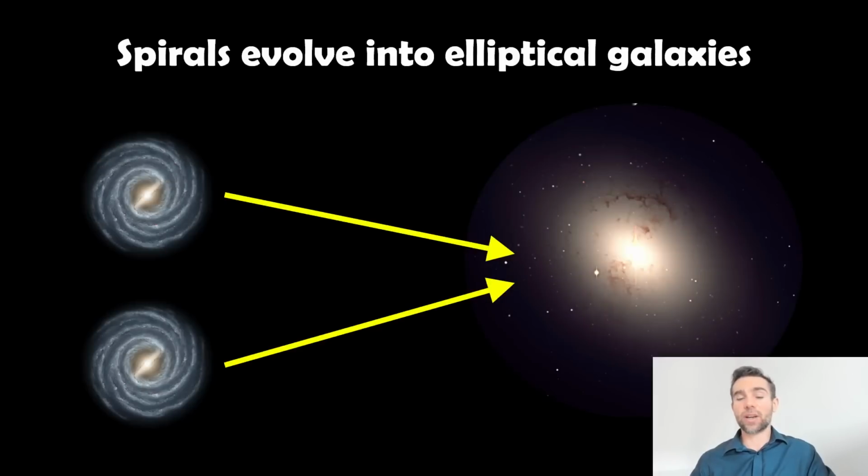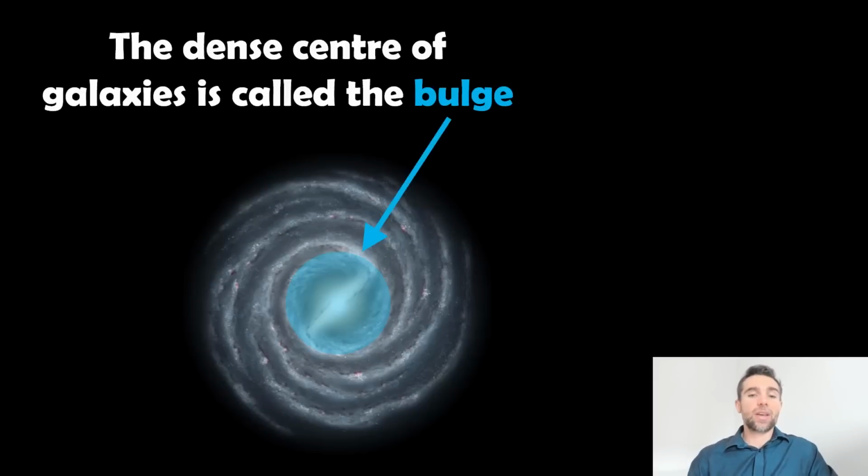So they're the two key things about those two types of galaxy. Spiral galaxies generally evolve into elliptical galaxies. Now they can do that through merging, or they can actually do it in isolation as well, but generally spirals are going to be younger than an elliptical galaxy. That's kind of like the end point, so they typically evolve into those.